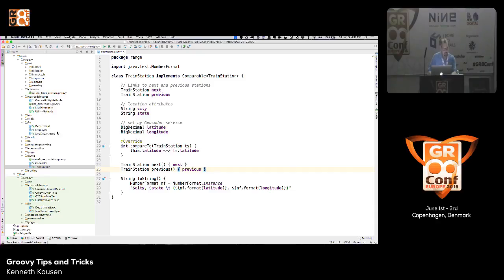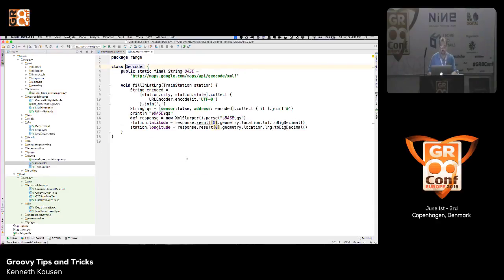As I mentioned yesterday, I tend to do this demo with a little geocoder, and the geocoder is using Google's geocoder. In this case, I encode the city and state using a URL encoder to make sure in case I have any spaces in the names of the cities or the states. And by the way, I call it city and state because I'm in the U.S. This works all over the world. Google doesn't care. They just want to know the address as a URL encoded string. So at any rate, I URL encode the city and state.